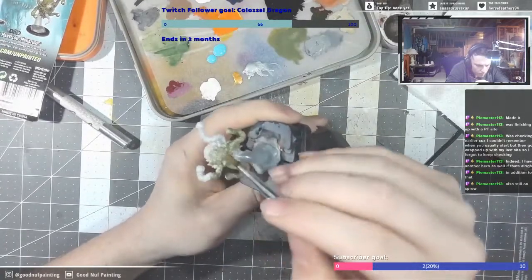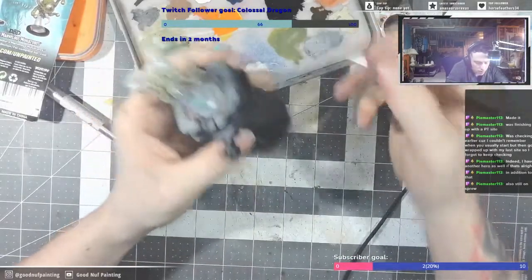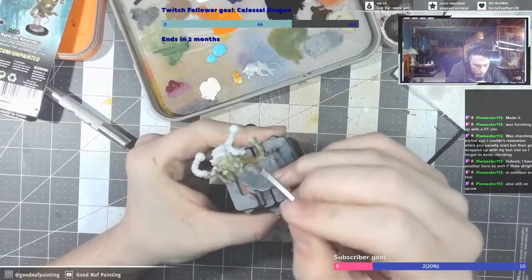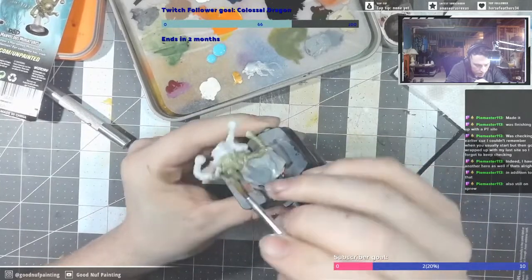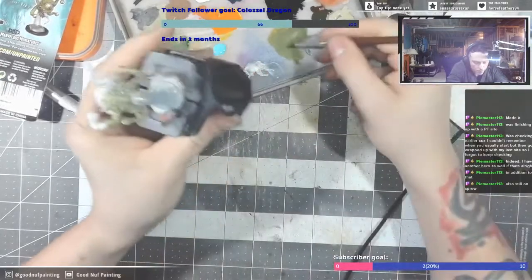I like just using a nice medium base brush, something like this. Yeah, I'm going back to the palette a lot, but I could probably do it less. I'm usually a little bit impatient when it comes to base coats.